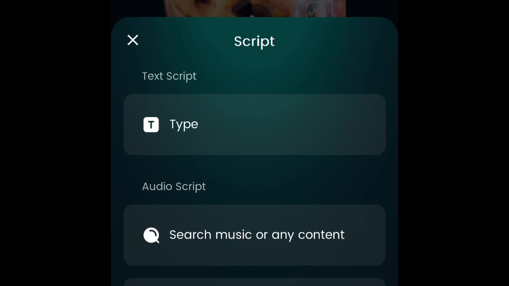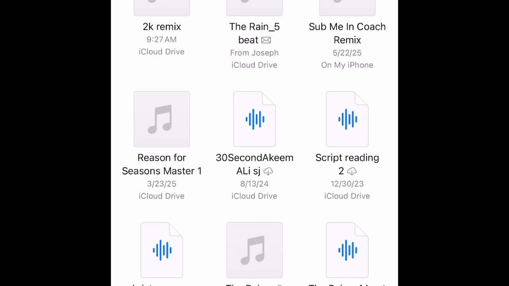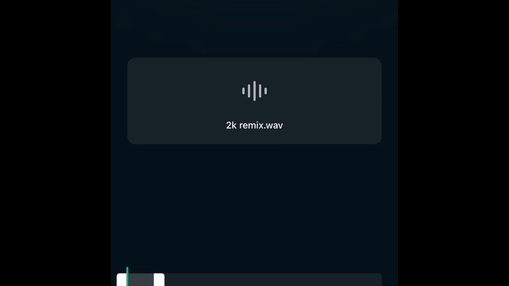So to get started, I had already tried to do something here, and I couldn't get it to work. So what I'm doing now is I'm going to set up an audio file, because I don't want that music behind. I want my own audio. So I picked my 2K mix, and then I went in and tried to set where I wanted to start and where I wanted to stop. So I got that portion of it set up.